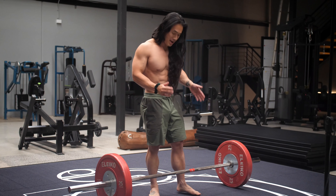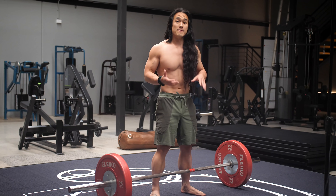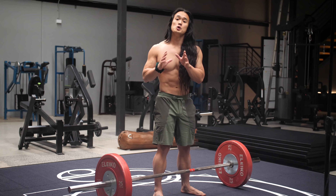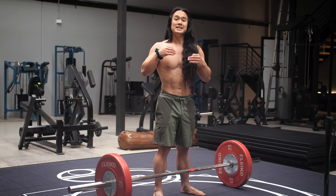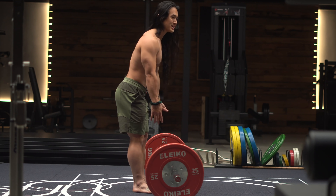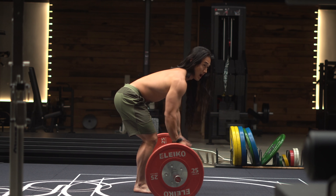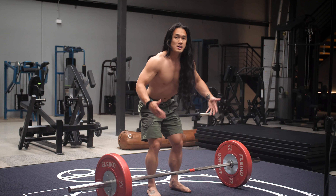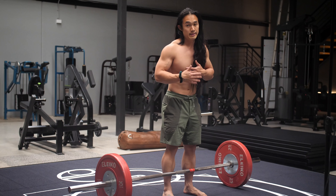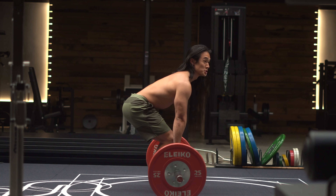For example, let's talk about your stance — how close to the bar should you be standing? Well, if you first focus on making sure your shoulder blades are positioned over the barbell, you'll find that regardless of where you stand, your body will naturally reposition itself or the barbell into the most comfortable and ideal position for you. If you're too far back, your shoulder will be over the barbell but you'll start falling forwards as you pull, so you'll naturally want to step in closer. And if you're too close where your shins are against the bar, when you bend down to grab it, your legs will naturally push the barbell into a better position before you lift.